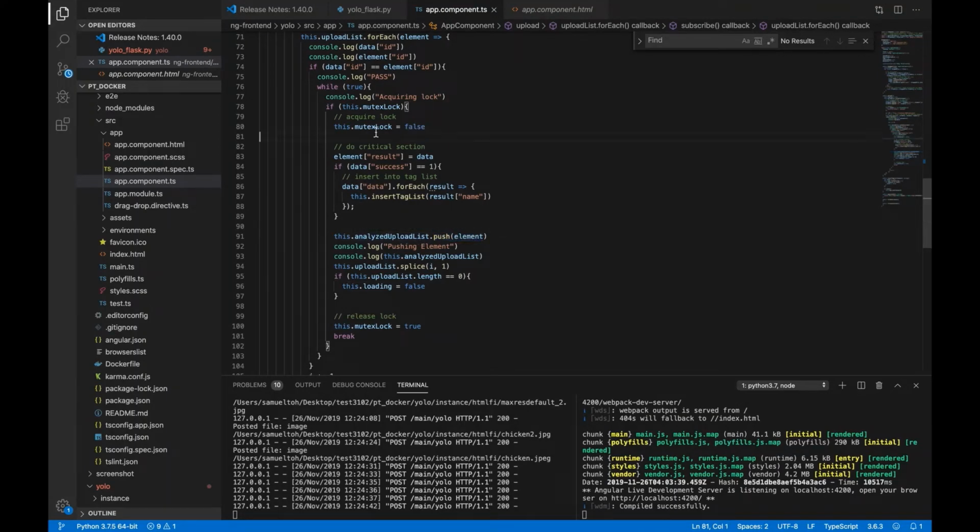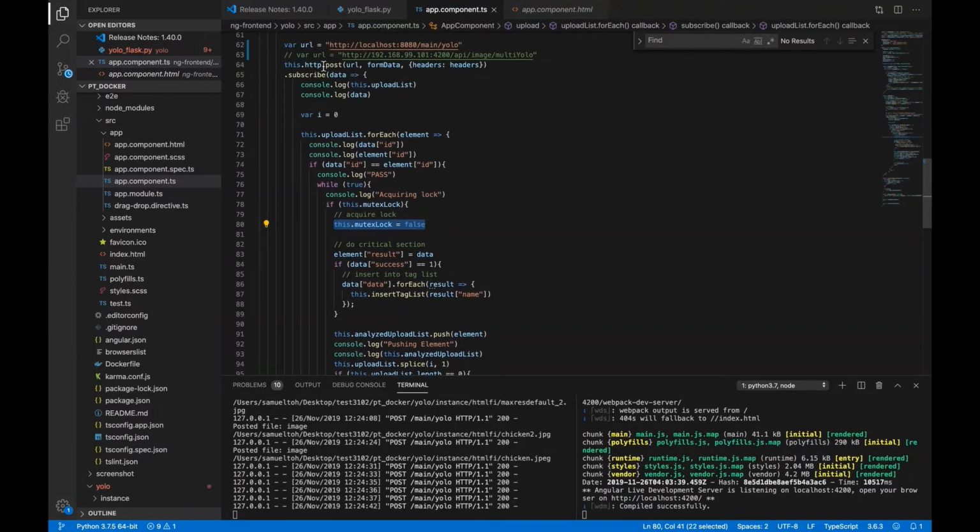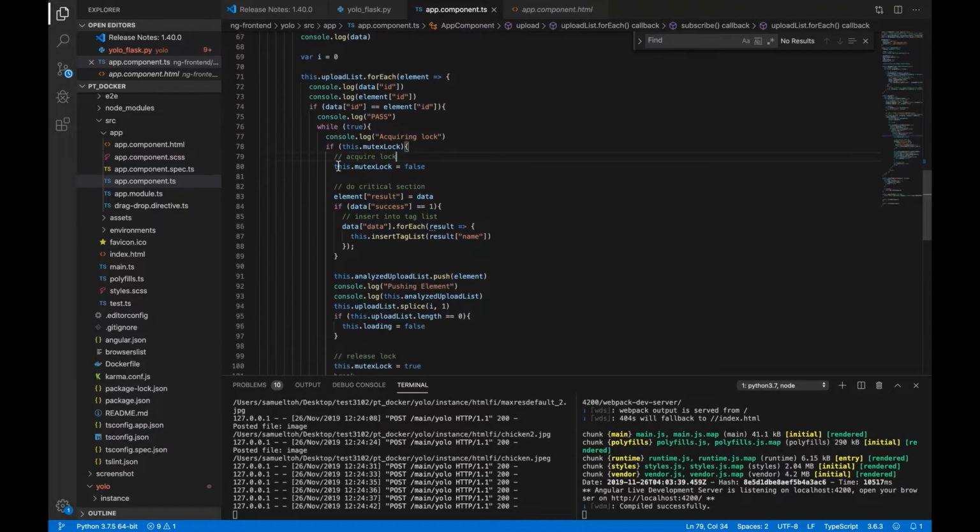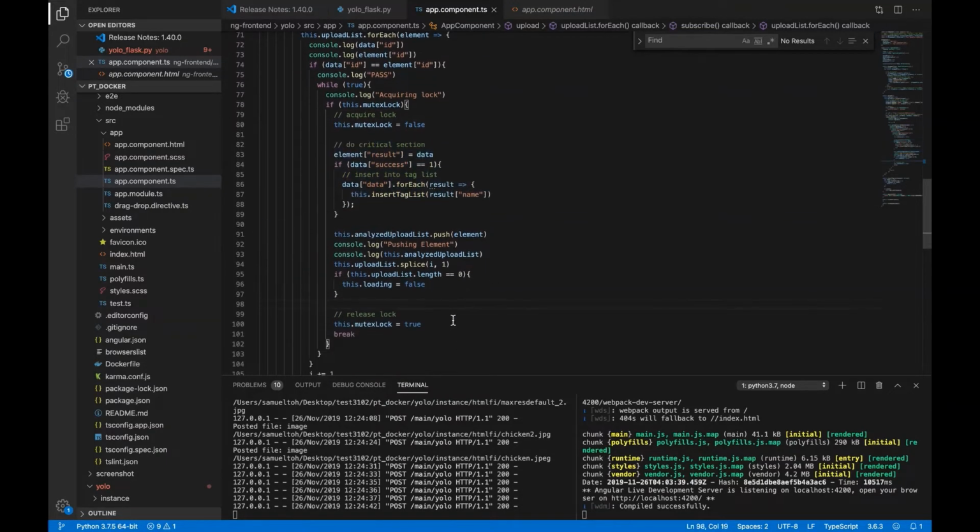So what I've done here is to implement a mutex lock so that each response would try to acquire the mutex lock. Once it acquires the mutex lock, you set the mutex lock to false. Then you proceed with the critical section, and then it releases the lock.